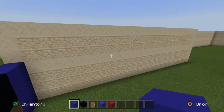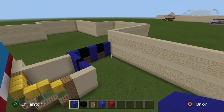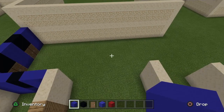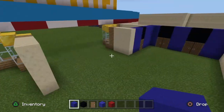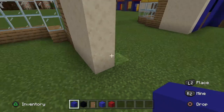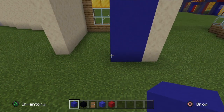Sweet. Now along the 25 blocks at the back we have for our sort of lobby area, we are going to need to build a massive wall that goes along here. We're also going to build the reception desk that goes in six blocks on either side, but we will do that a little bit later on once we've completed the wall this side. Bear in mind, we are keeping this the exact same, so we're building a nice replica. So remember, two blocks for four of blue concrete.